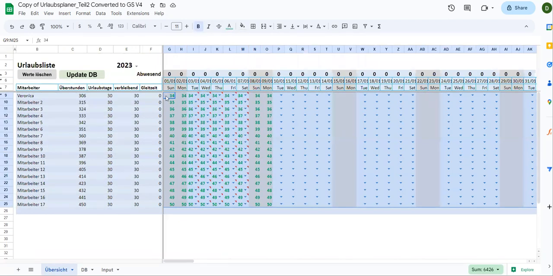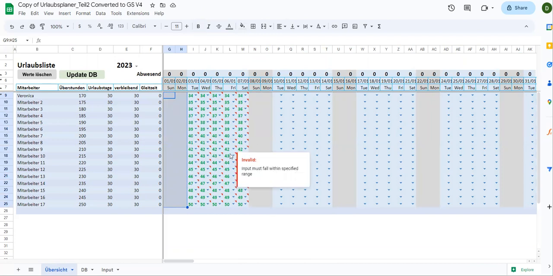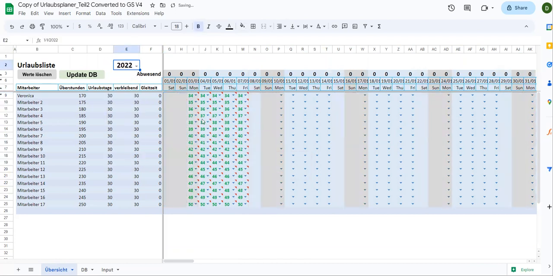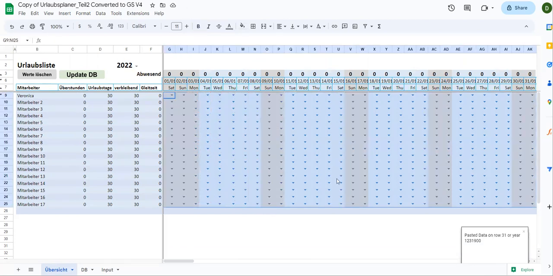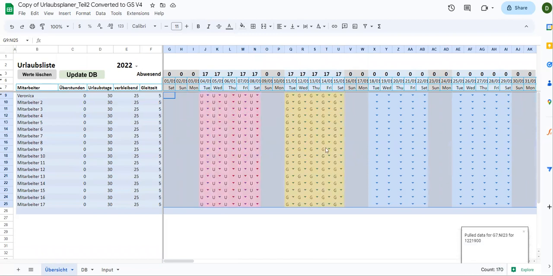So now you can see currently the holidays have some values. I want to delete it. So I have made some change in 2023. Here you can remember that earlier we were having the numbers in the holidays as well in 2023, but I have now made some changes in 2023, and I want to switch back to 2023. And you remember that in 2023 we had U in the first week, and in the second week we had G. Let's see. So now you can see it has given me the U's and G's back.